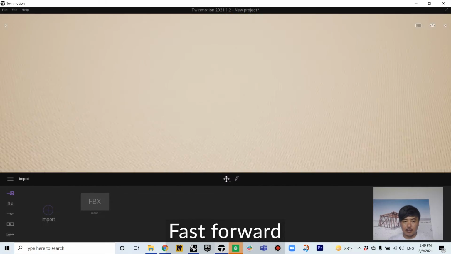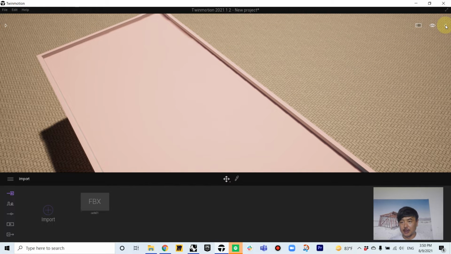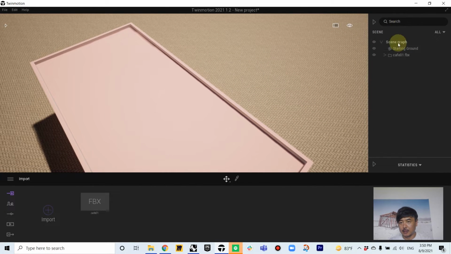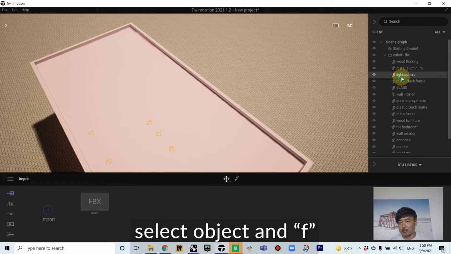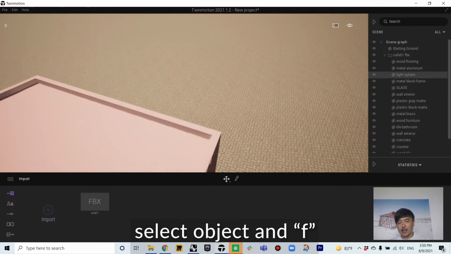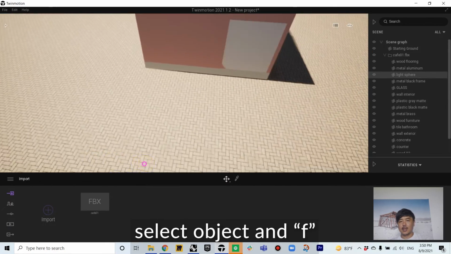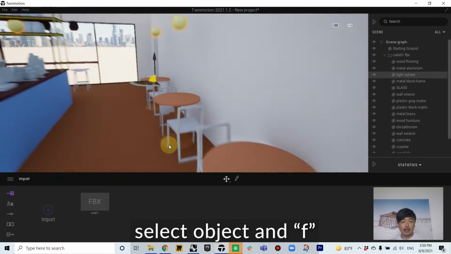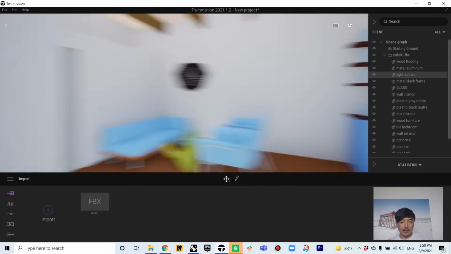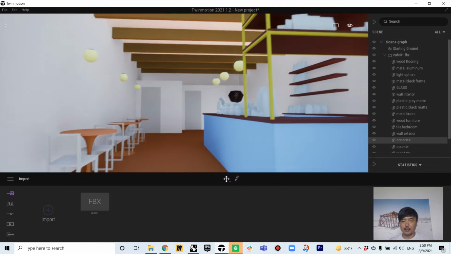So it has imported my file, and you kind of have to find it. An easy way to find your object is on this right side, there is a triangle that you can open and close. So this is like an outliner, where you can find all of your pieces. So you can click on one of the layers and press F. So F is like Zoom Selected in Rhino. Okay, so we are inside of the space. Okay, so yeah, that's nice.